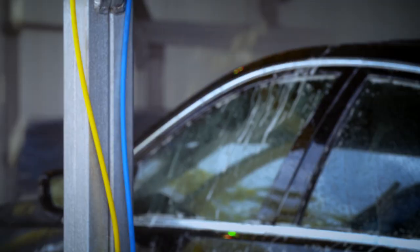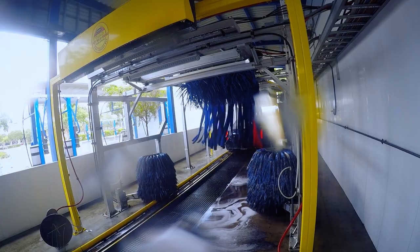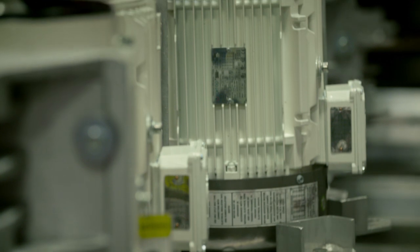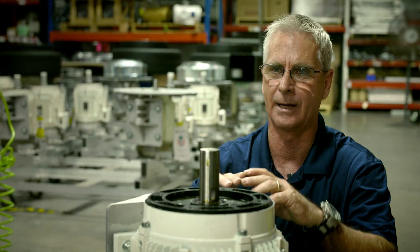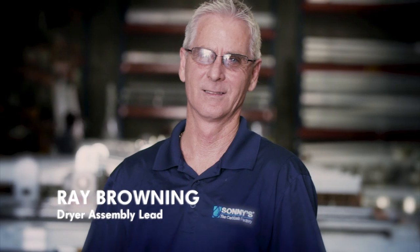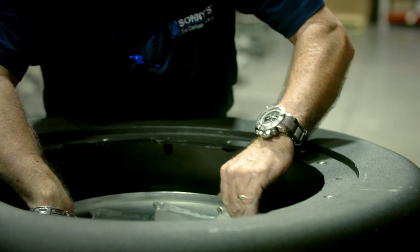The four giant side brushes work in combination with wheel brushes, long strips of fabric that scour the roof, and high-speed water jets. The final challenge: dry the soaking wet car in 15 seconds flat. When drying a car, you want to get as much air moving across it as possible to disperse the water — the more air you can produce, the better. Ray knows pretty much everything there is to know about drying cars, having started with the company in 1999 working on the air dryers and vacuums.